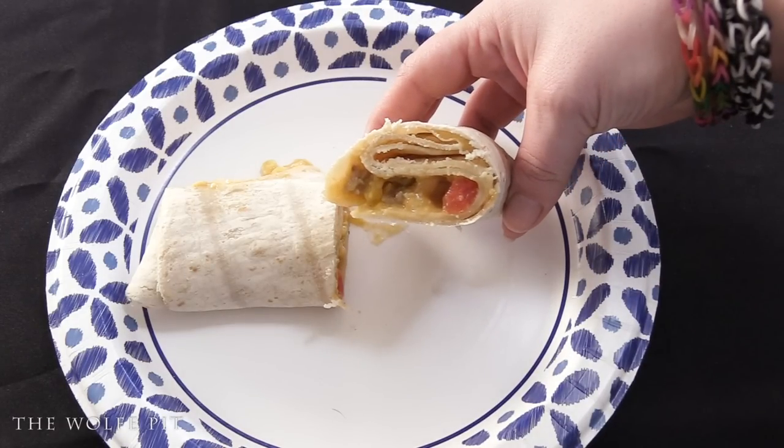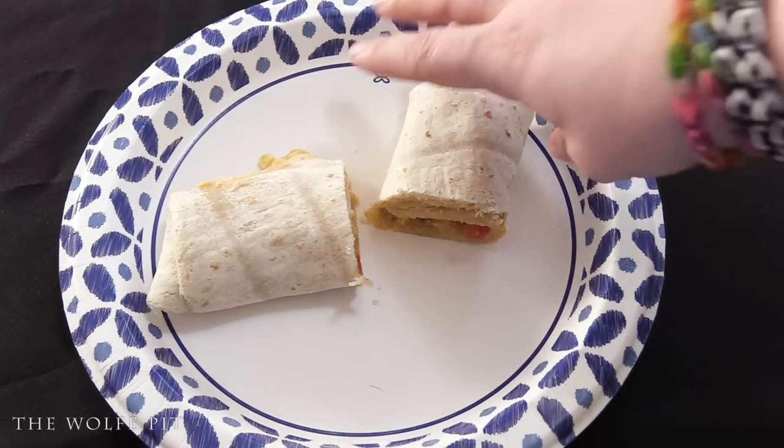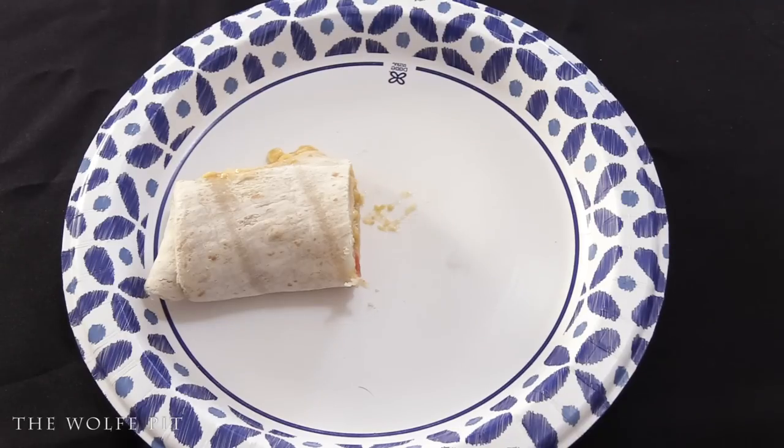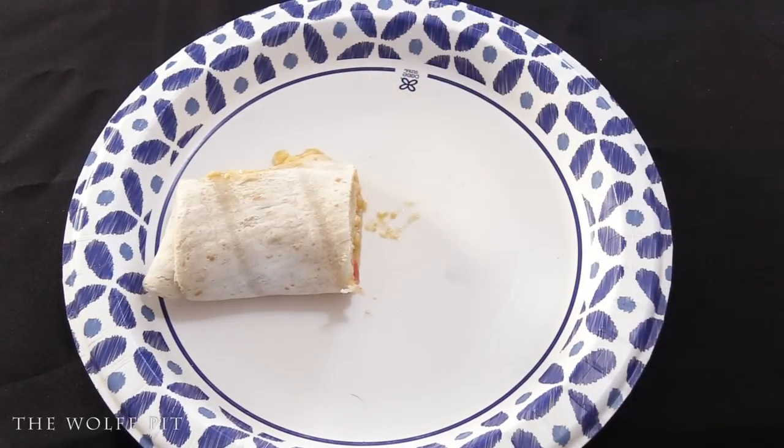Unfortunately, there's what you're paying for — an overabundant amount of tortilla with little filling. The flavor of the first bite was pretty good, not a whole lot of filling and a whole lot of tortilla, but the flavor was good. I took one more bite, and once again, more tortilla than filling — but again, the filling was good.